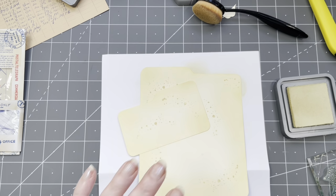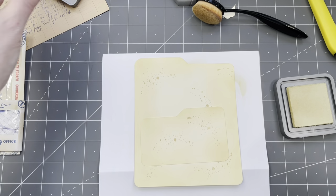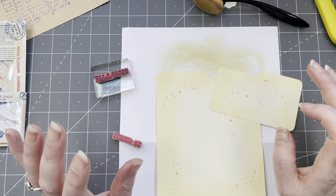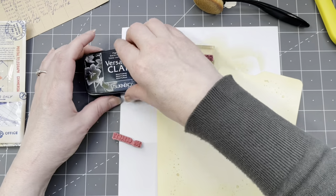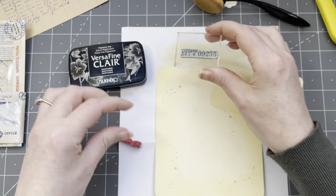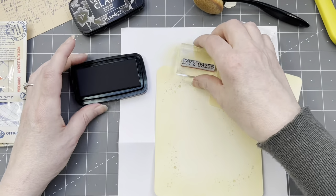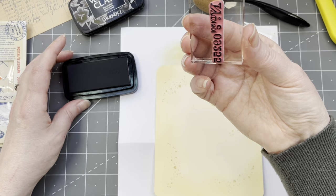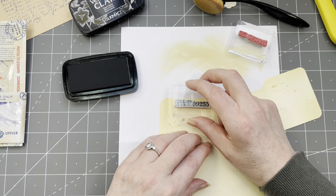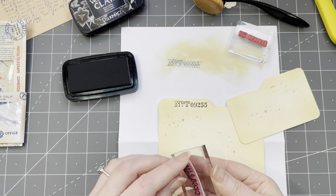Great. Okay, now. Needs a number here. Of course it does. Now, for this number stamping, I'm going to use mostly black, I think. Let's use black. I'm using this one from Eccentric and this one from the correspondence set. Great. There's one.